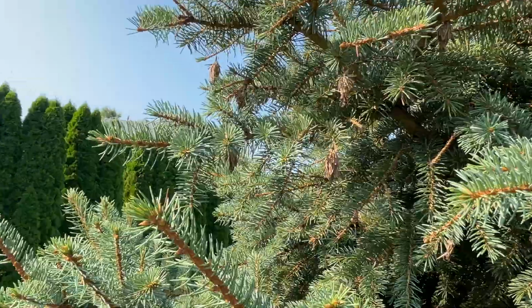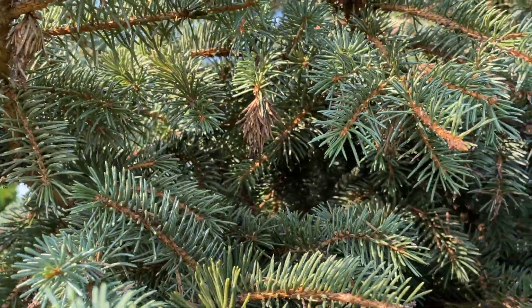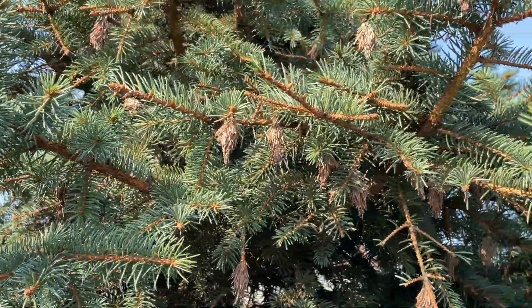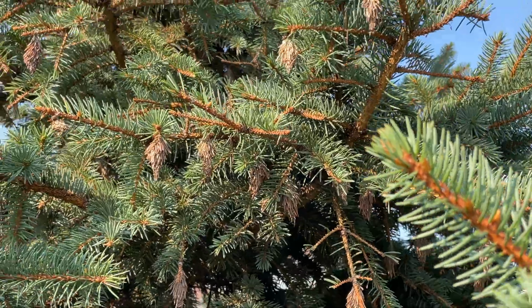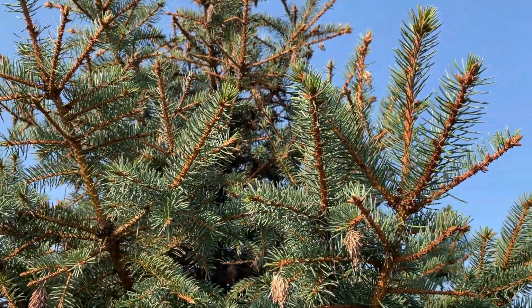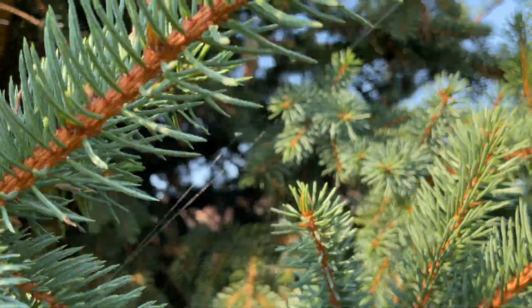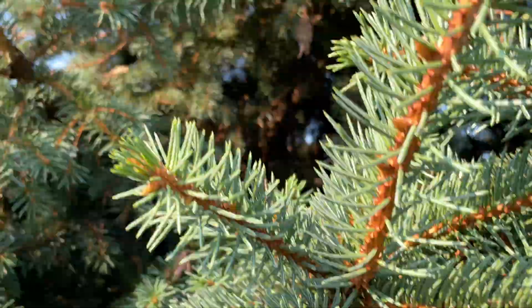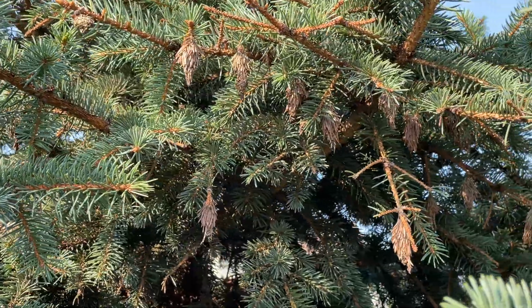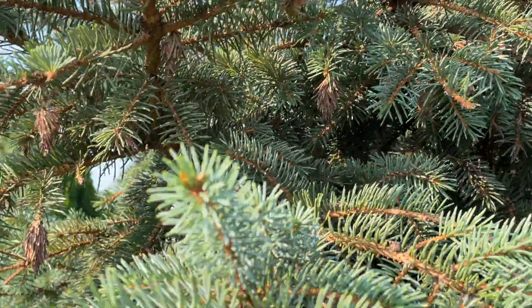So what are you looking at up there, Farmer John? We've got bagworms. All right, getting a good close-up of them, just so people can see how many are on here. We're not even really able to show the full extent of this infestation. These are not Christmas tree ornaments. They're definitely not acorns. They're definitely not pine cones either.